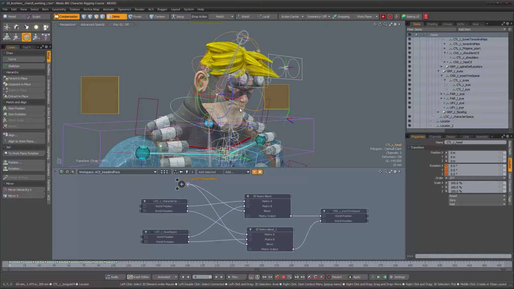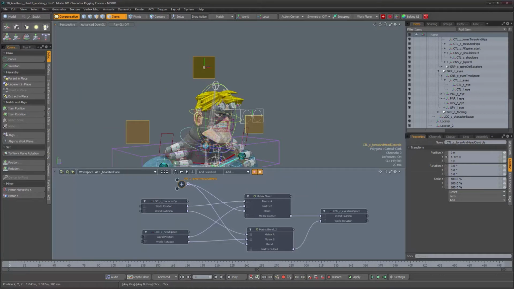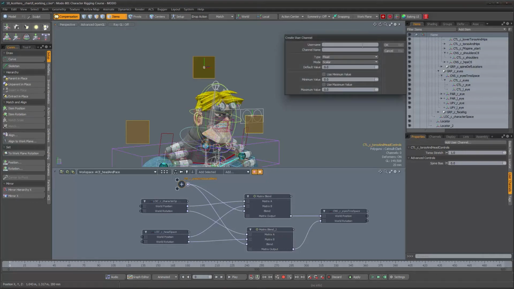Perfect. So let's add that channel onto our control over here. Let's go to user channels, and it's going to be a basic control. It's not going to be an advanced control, of course. So let's call this eyes transform space.